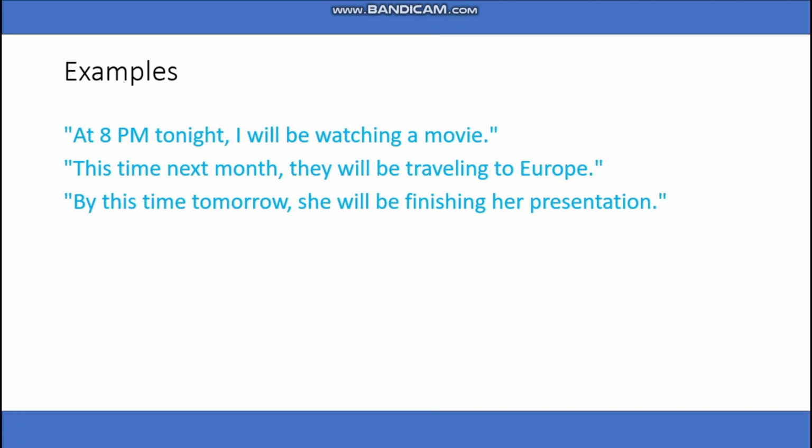The first thing is will plus be plus ing form of verb. We have to keep in mind that subject and object are part of each and every sentence. The subject is the doer of an action. In positive sentences it will come in the beginning. After that we will have will be plus ing form of verb. After that we will have an object, any object we can put. For example, I will be making, I will be creating some more videos in the next video. Likewise you can make. So I hope that you have got each and everything.